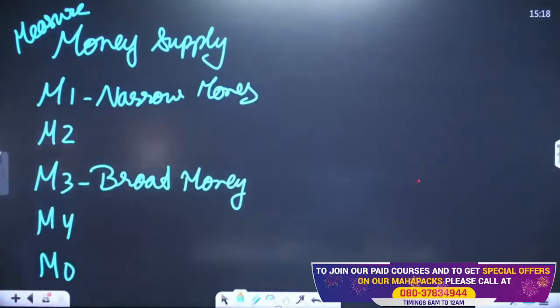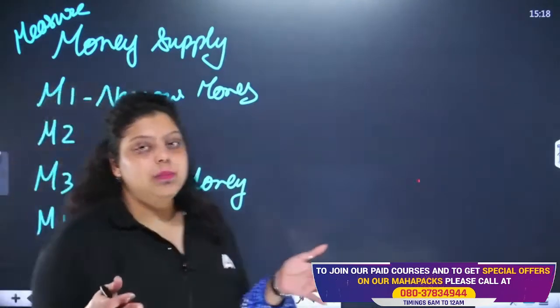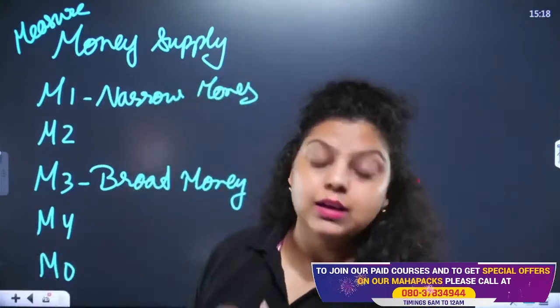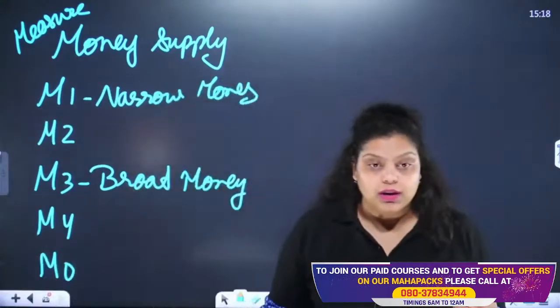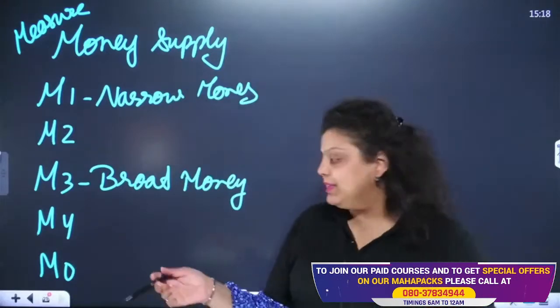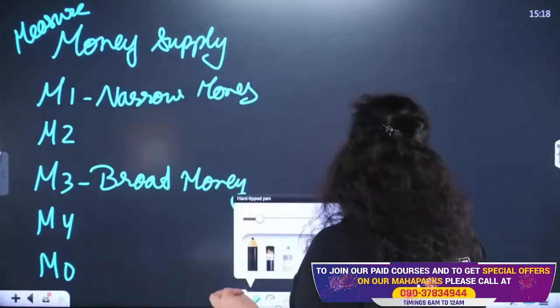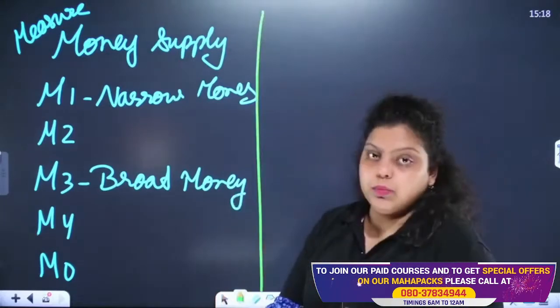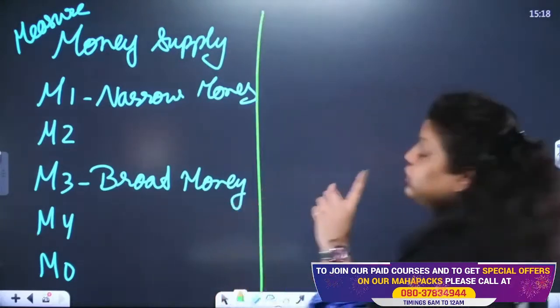Now it's very obvious that RBI is the central bank of our country. It's the responsibility of the RBI to manage the liquidity in the market. Liquidity means the cash flow in the market. And how will RBI manage this cash flow? With the help of monetary policy. So we know that RBI makes the monetary policy, and it is the responsibility of RBI to manage the money supply.